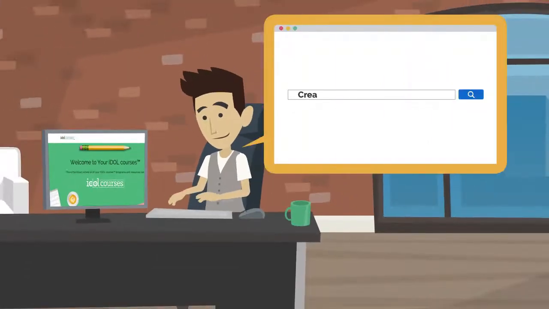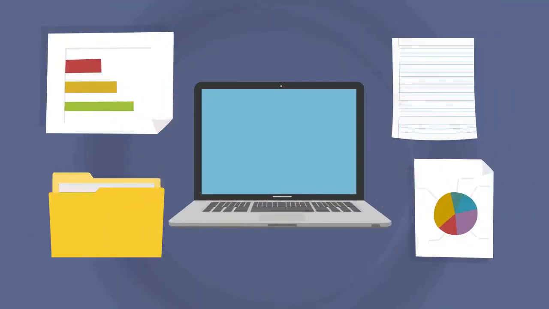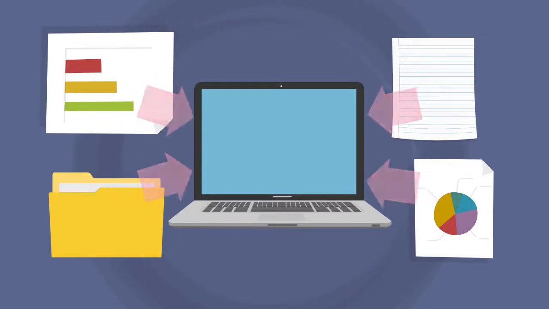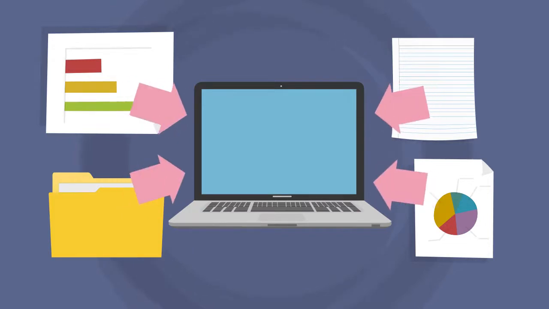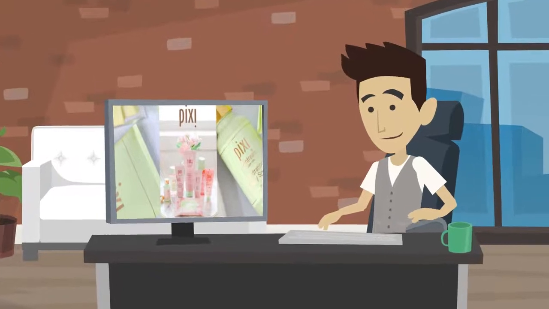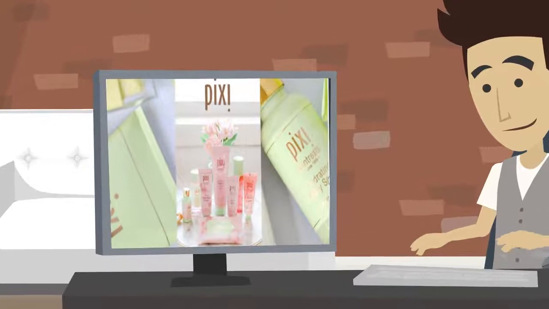From the storyboard, you create a visual guide, which we call a prototype or a preliminary model. The prototype is where the design team translates their ideas from paper and text to a digital format. There are different types of fidelity prototypes. In reality, a low-fidelity prototype could be as simple as ideas and sketches on sticky notes. But more often in the IDOL world, when we're talking about prototypes, we're talking about a digital model that captures the look and feel and function of the full course.